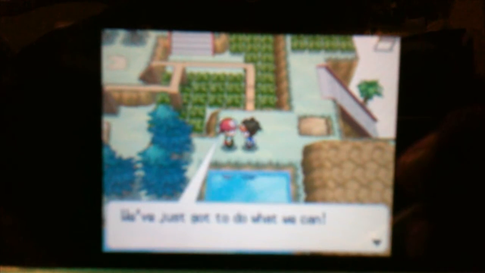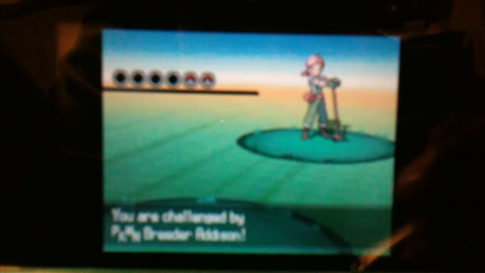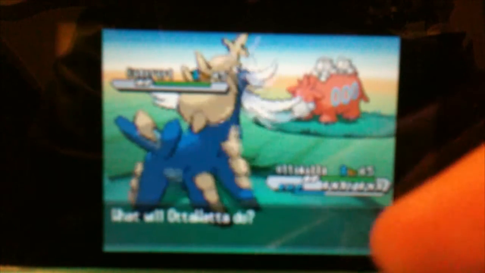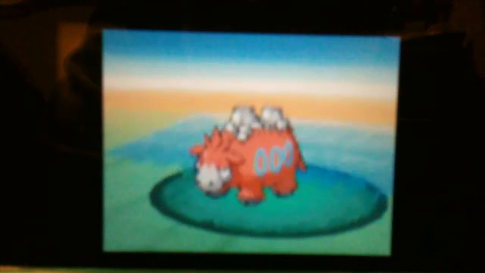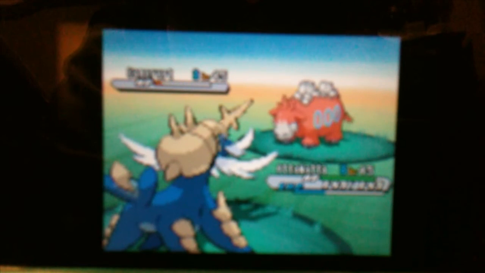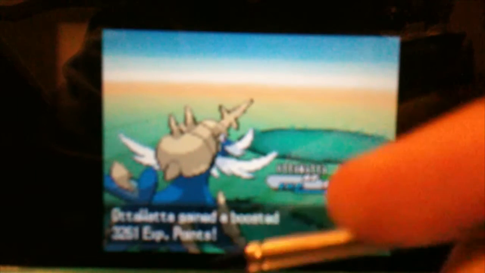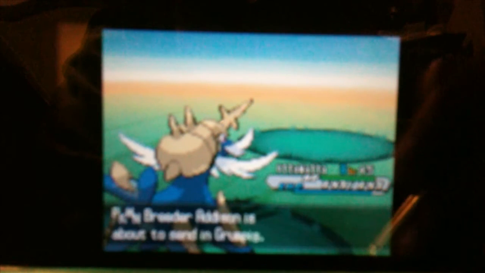We just gotta do what we can. Yeah, whatever. Let's go. So all you gotta do is just keep battling him and you'll get a ton of EXP. So I'm just gonna use Surf on Camerupt because it deals quadruple damage. Alright, 3,261 EXP with the Lucky Egg equipped.